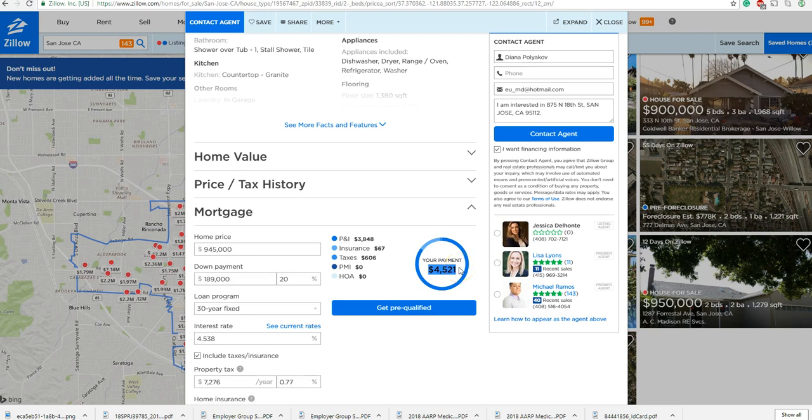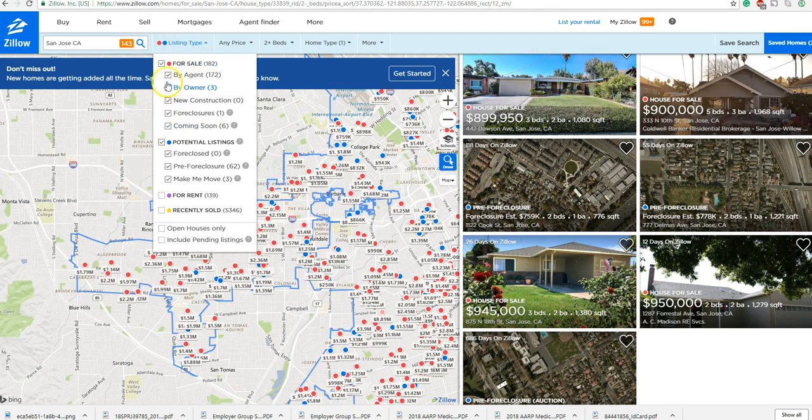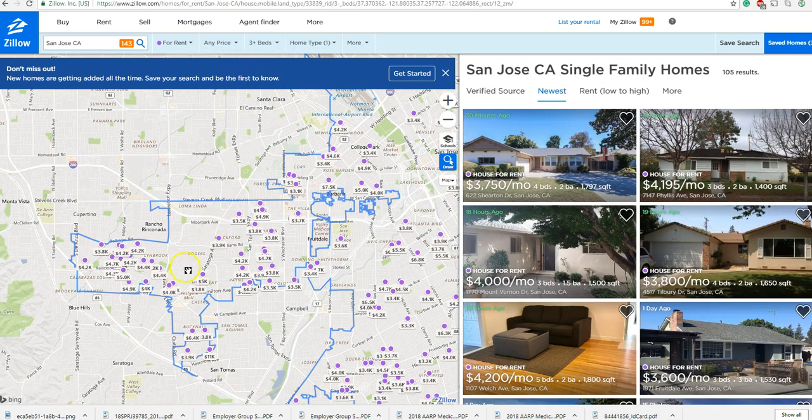per month. Now, the question is, if you were to rent this house, can you find a house that's $4,500? And again, this is West San Jose. It has 3 bedrooms, 2 bathrooms. Let's just look. I can't find anything here, but let's close this down. Let's assume that now we want to put a filter, not for sale, but just for rent. And I want to put 3 bedrooms because that's what it was. Again, it was this neighborhood. So newest. Okay, so as you can see, this is two bedrooms, four bedrooms, two bathrooms. This is a little bit cheaper than buying, right?